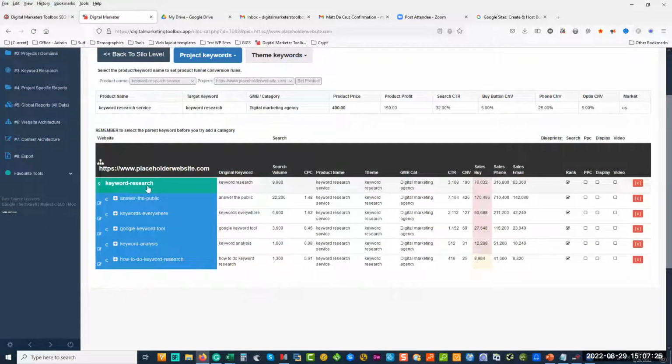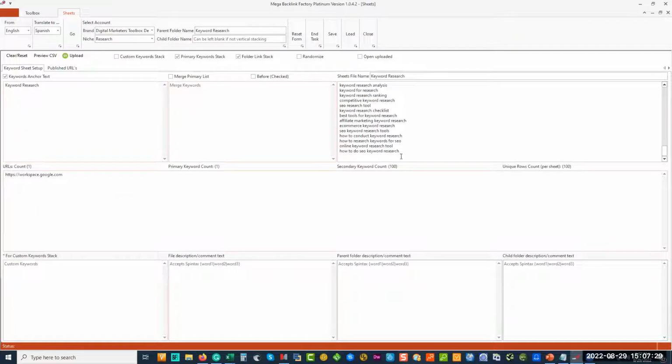So we're going to build the keyword research first. This is what we're going to do. I'll come in here and then run this. Be aware of how many keywords you're going to be pushing backlinks to. If you're in a local market, hit it with 10 or 25 links. Don't hit it with 100. I'm just doing this for demonstration purposes.